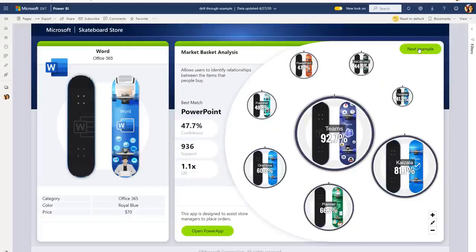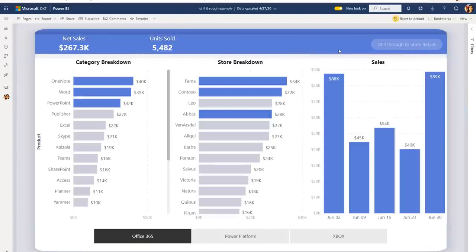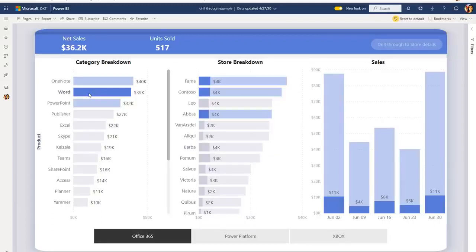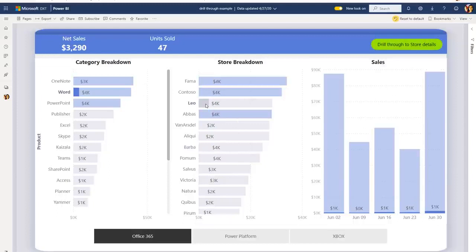So let's take a look at another example of why conditional formatting for destination could be helpful. In this example, if I hover over the drill through button, the disabled tooltip tells me that I'll need to select a single product and a single store. So if I just select a single product alone, you'll notice that the button is still in a disabled state. It hasn't changed. Now let's say I control click to select a store, you'll see that the button has now become enabled. You see that I can click to drill through to store.